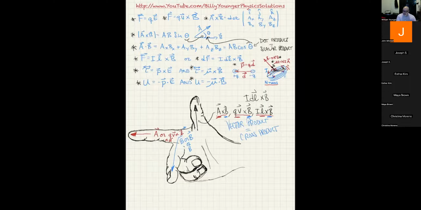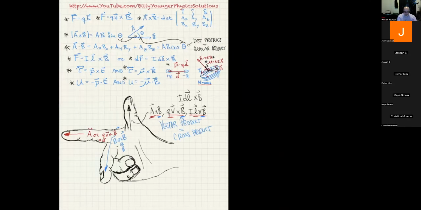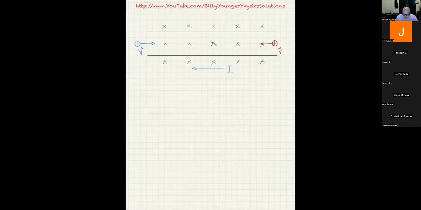Everybody should try to do that and make a prediction before I draw it. Once you've done that, I want you to think about the positive charge and what happens to the velocity V when I multiply it by a positive charge. Then use your fancy right-hand rule that I have shown here again with my hand. What happens to it, and therefore which direction will positive particles be deflected? Now I'm going to draw the answers.